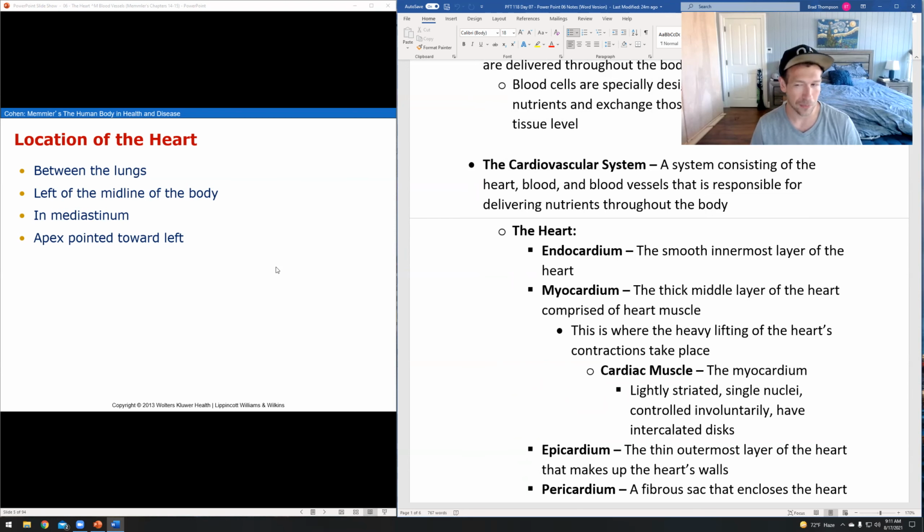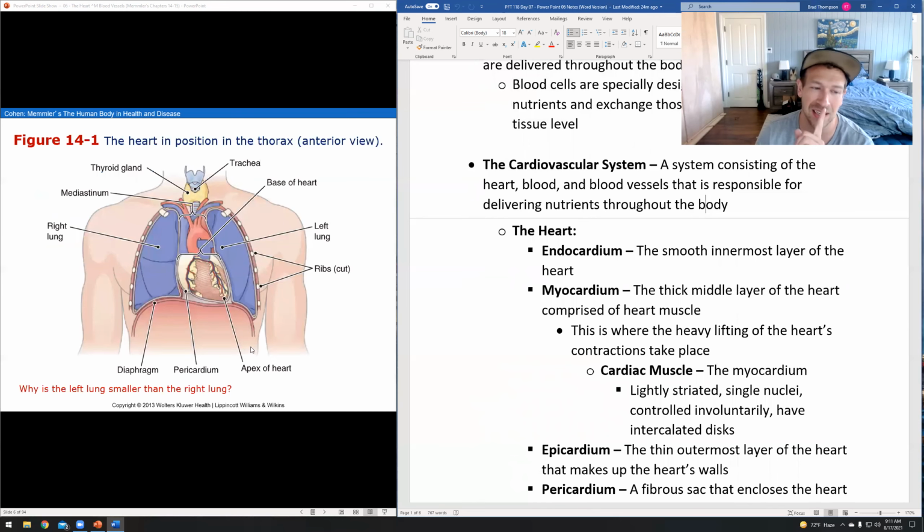That's not 100% true. Your heart is pretty much dead center in your chest, but it is slightly heavier on this bottom side here, so it does tilt slightly to the left. So more accurately, it would be kind of like this, but then it does kind of tilt over here. So putting your hand over the left side of your heart does make a little bit of sense there. But this is sort of where it's located in between the lungs there.